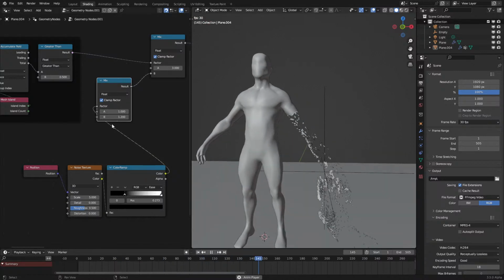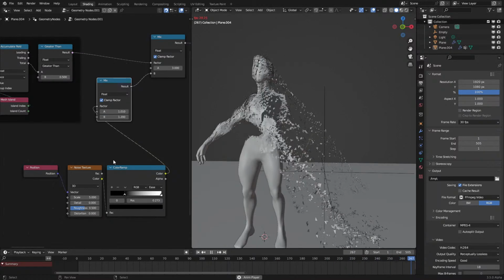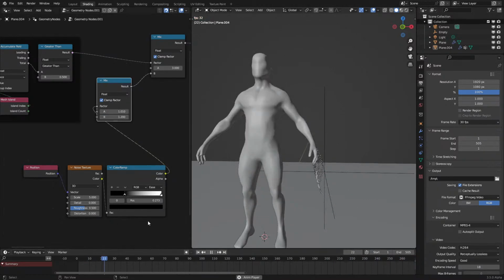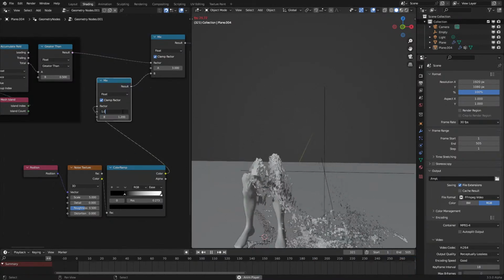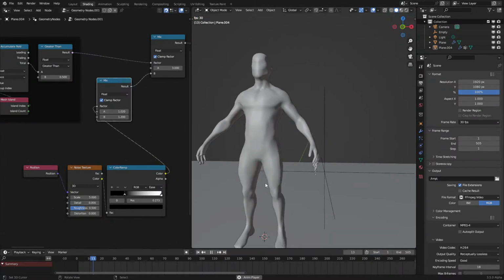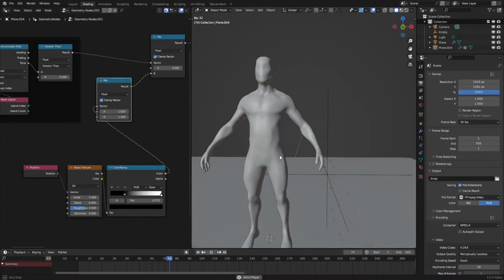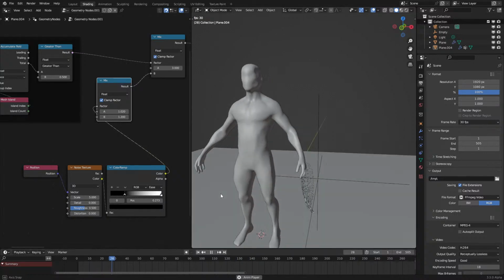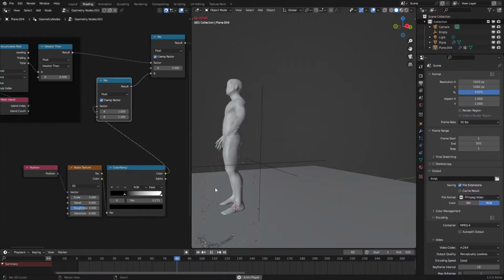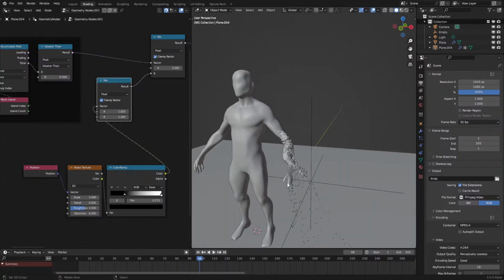Point 2 once again. I don't like how it goes that fast. It shouldn't be going that fast. Why is it? Oh, that's why.